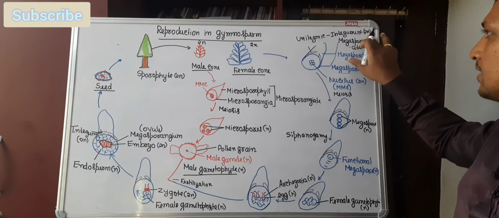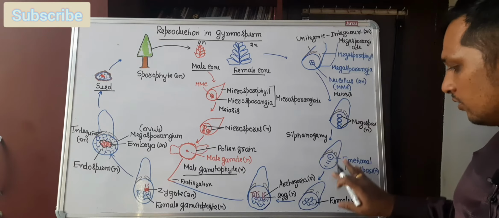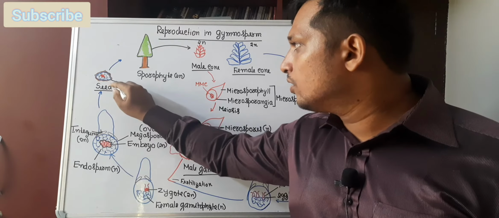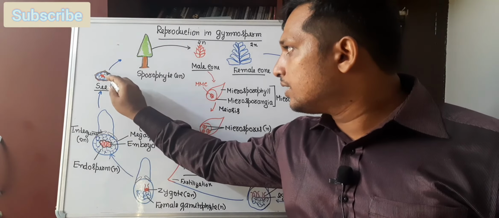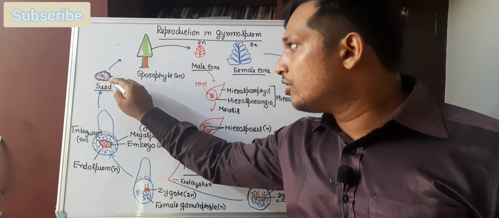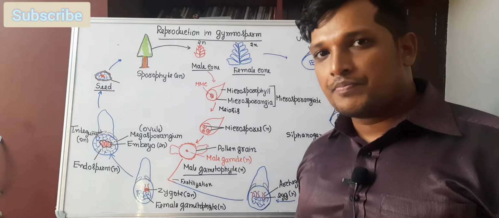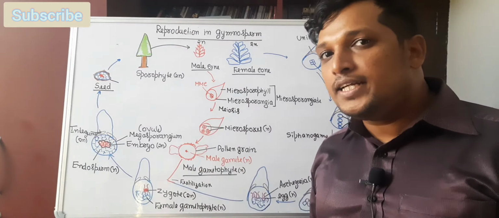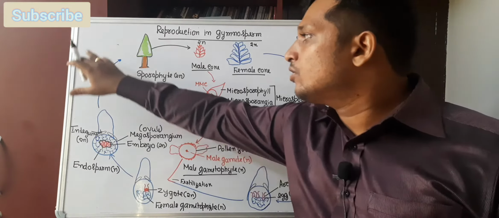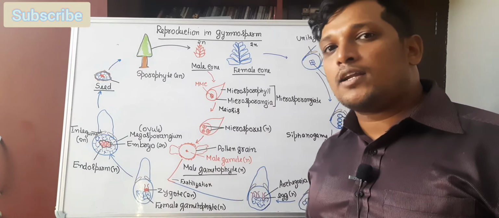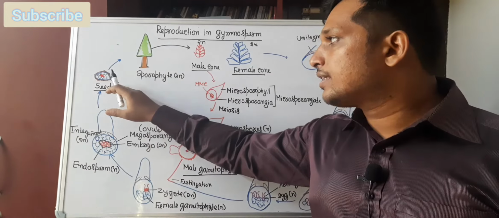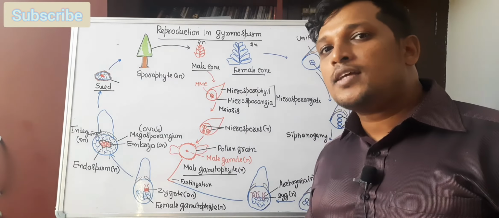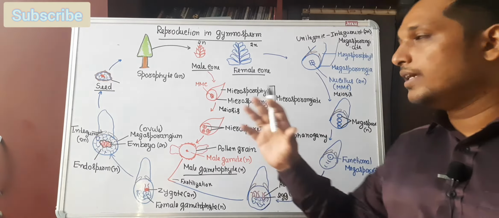It is a diploid structure because it is a part of the sporophyte. These integuments now harden and form the seed coat. The ovule turns into a seed, and inside the seed, endosperm and embryo will be present. So the plant will be producing seeds. Ovary is not there, so there is no ovary around the seed, hence they are called naked-seeded plants. If this seed germinates, it will give rise to a new sporophyte. So this is how reproduction occurs in gymnosperms.